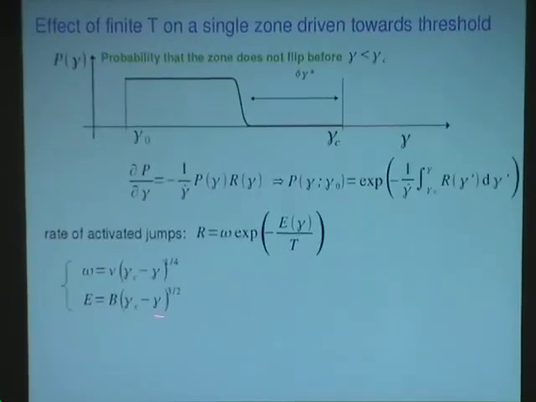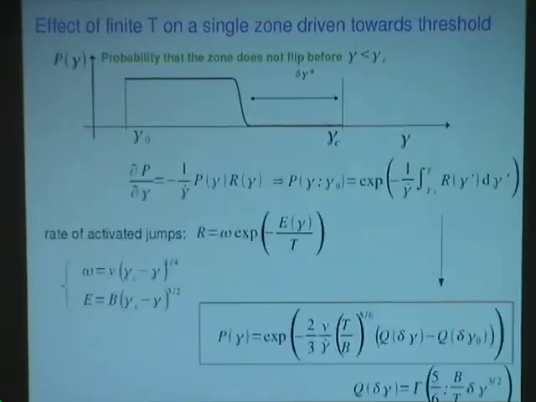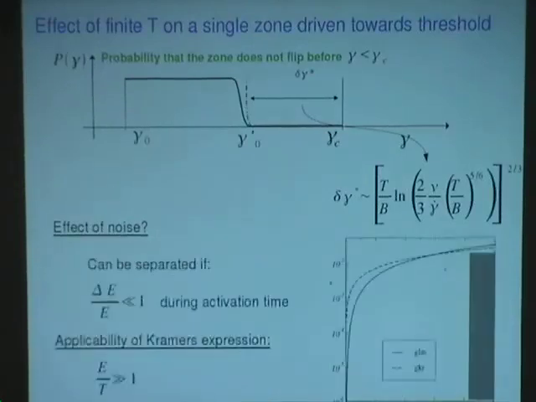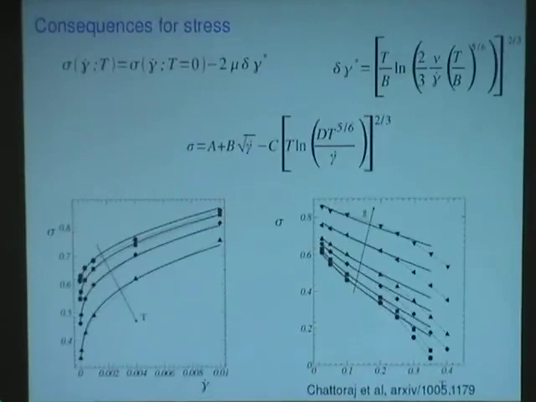What's very important is that the energy barrier goes like gamma c minus gamma to the power 3/2. Once you plug that in, you have an expression for this probability, and you see that essentially what temperature does is activate flips in anticipation. The idea we defend is that it works like a shift. It's as if temperature defines new instability thresholds, which are shifted, but the whole underlying dynamics is the same, and that allows us to fit our stress data.